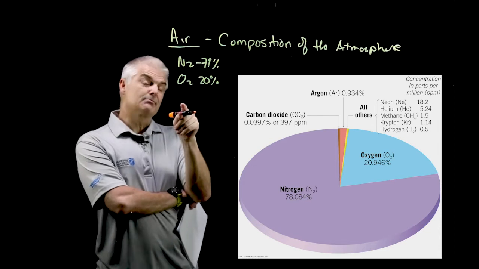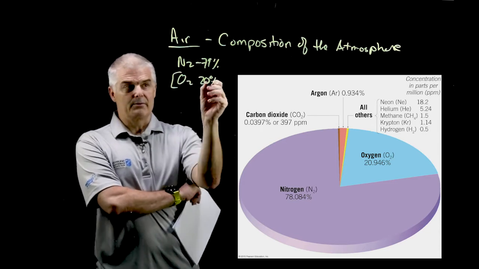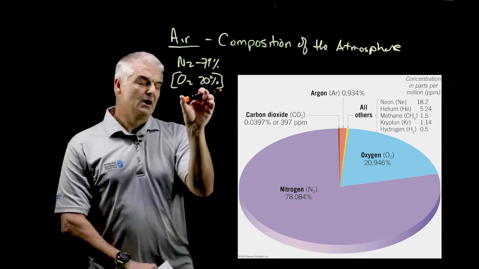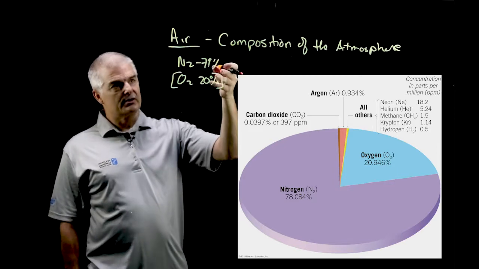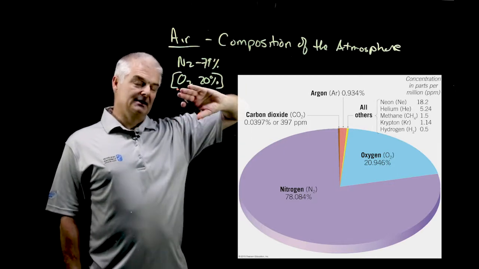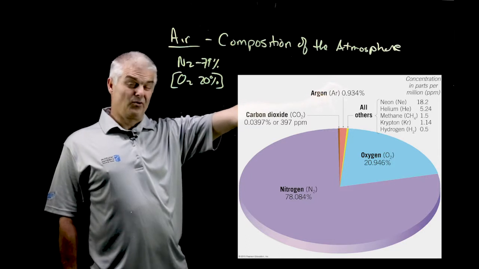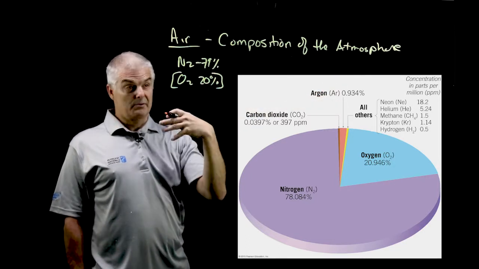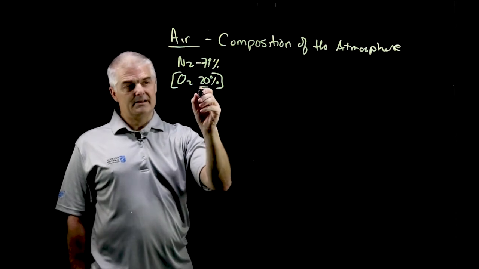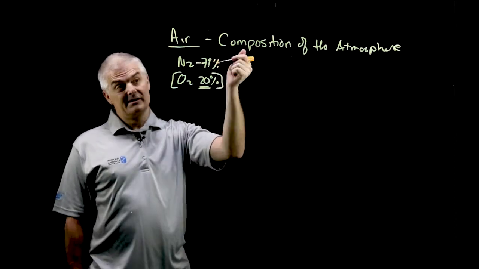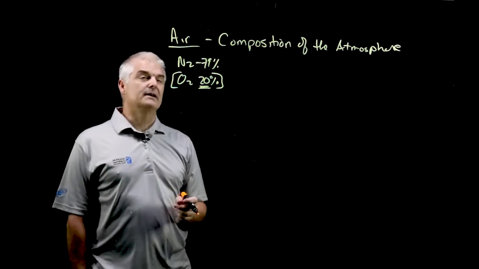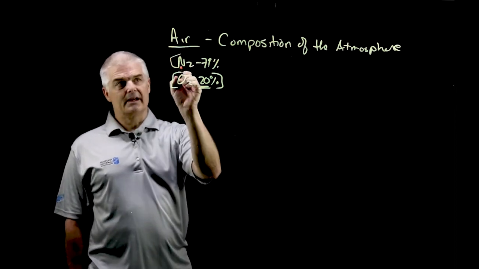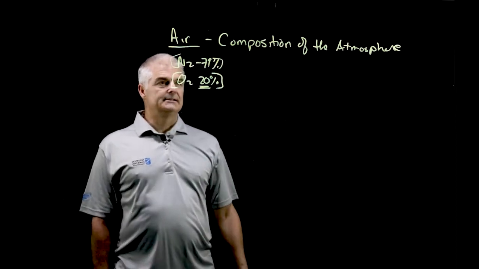But those other gases matter. So oxygen is really important, right? We breathe this. By the way, if our oxygen was much higher, if it was 21 or 22 or 23%, probably the forests would all burn up, because oxygen is what is needed for burning things. It's what we breathe. So it's actually very advantageous that it's not higher and not lower. It's like the perfect amount. And nitrogen is a kind of inert gas. It does some things.